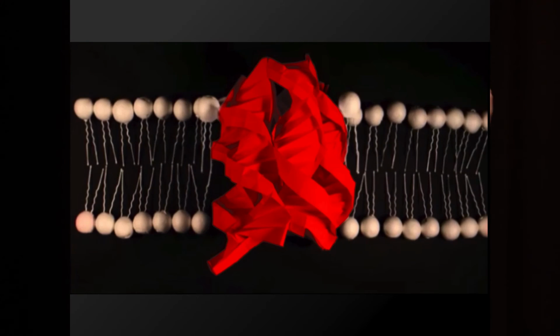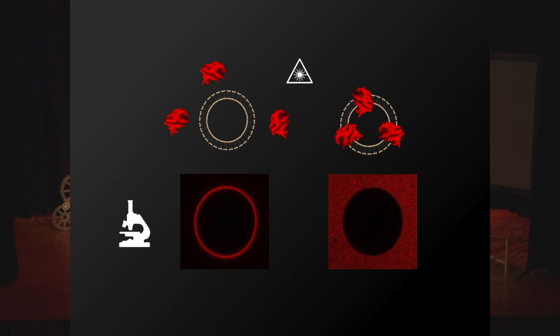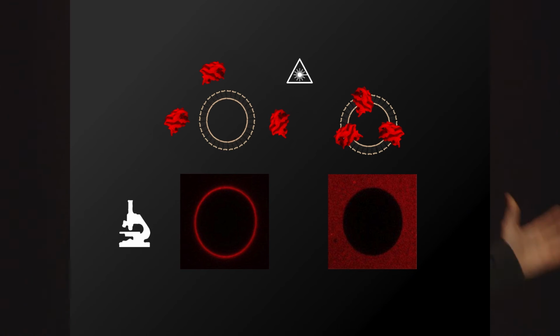Well, it's great we're using DNA because we can attach fluorescent dyes to DNA, molecules which glow if you shine light on them, if you shine a laser on them. So we can make these channels glow, and then we can make membrane vesicles, basically cells without all the mess inside, add the channels, turn on the laser, take them to a microscope, and now I'm showing you real microscope images. So on the left, the channels have not inserted into the membrane, and on the right, the channels are indeed sitting in the membrane.